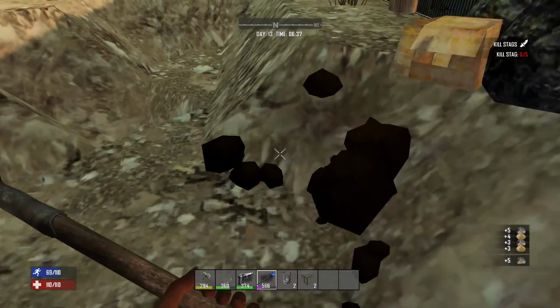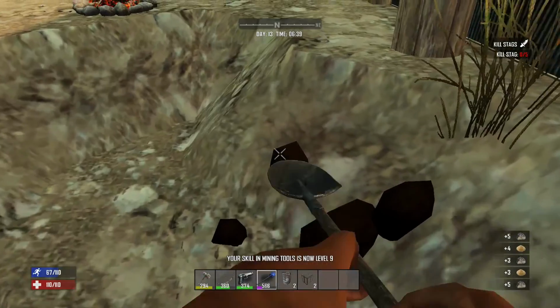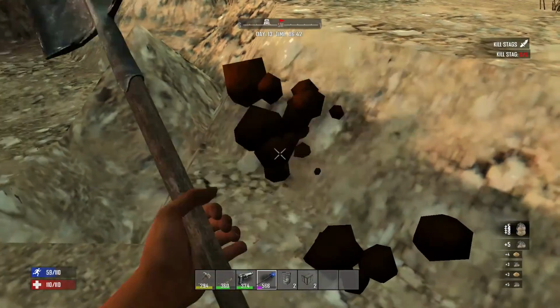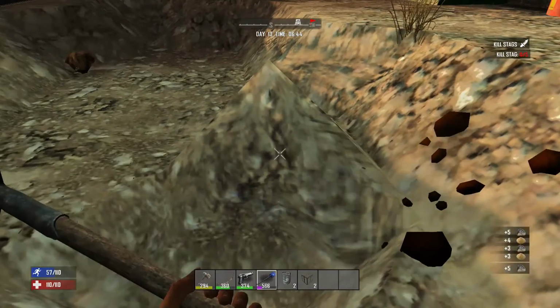Just do some digging. We all like digging. I'm going to dig quite a lot here. We need quite a lot of stone, so I'll do a couple of layers of this whole area here. It's really easy to get stone here. This is the kind of stuff that you'll find in the derelict areas as well.